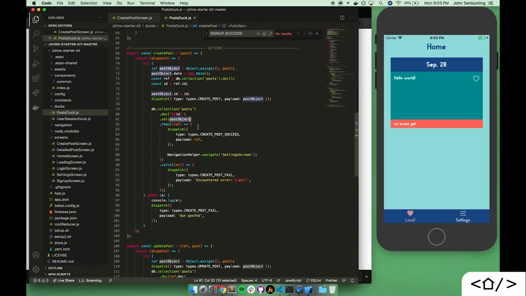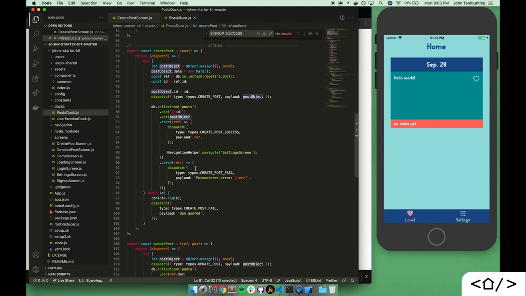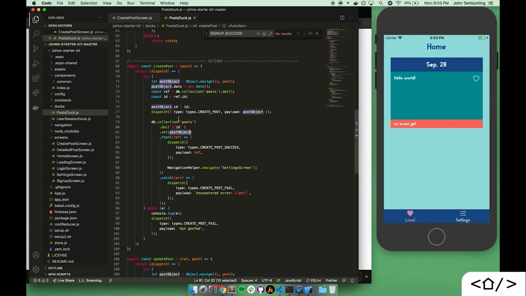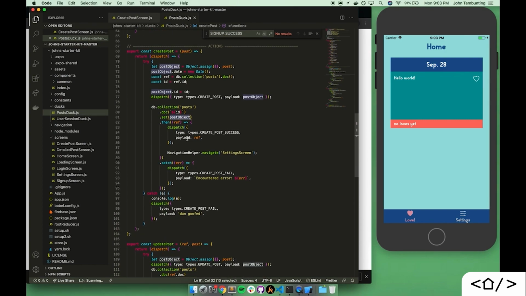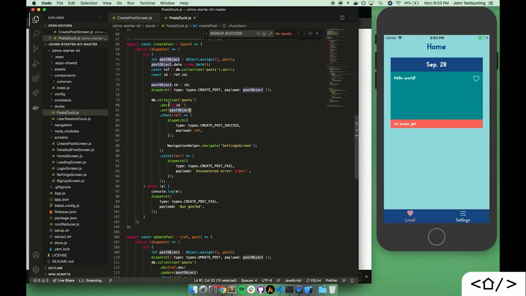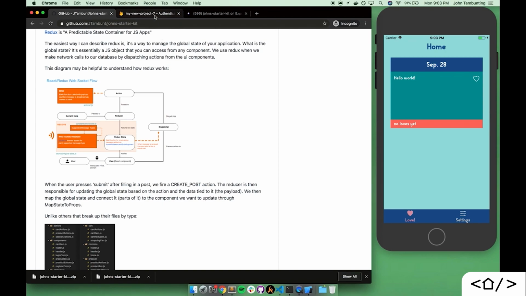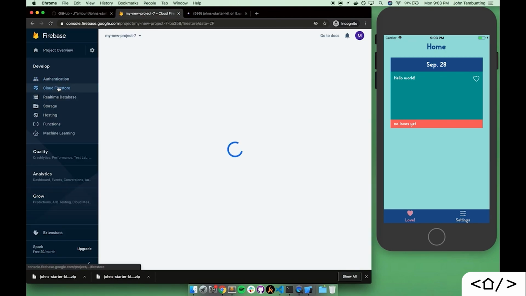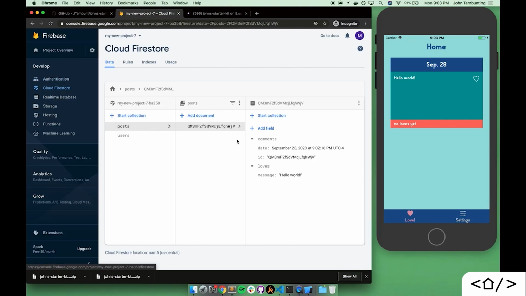For example, this post object could have extra fields, or it could have fewer fields depending on what it is, and that's how this NoSQL database handles data. So this method set is what causes the post object to be set. If I did have this opened, you would have seen this post being created here.